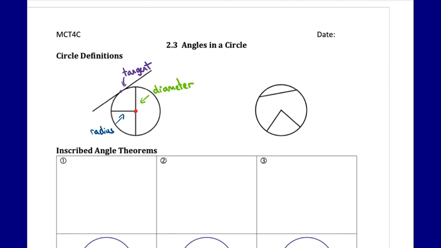A couple other things. We talked about having different lines that go through our circle. Our radius goes from the edge to the center. The diameter goes from one end to the other end through the center. If we have a line, like we see here, that goes from one edge to the other, but doesn't necessarily go through the center, we would call this a chord. If we're talking about a portion of the circle that is cut off by a chord, we would call that a segment.